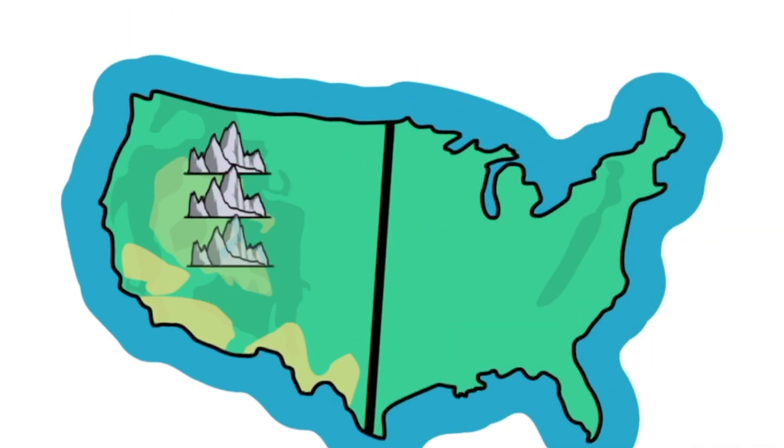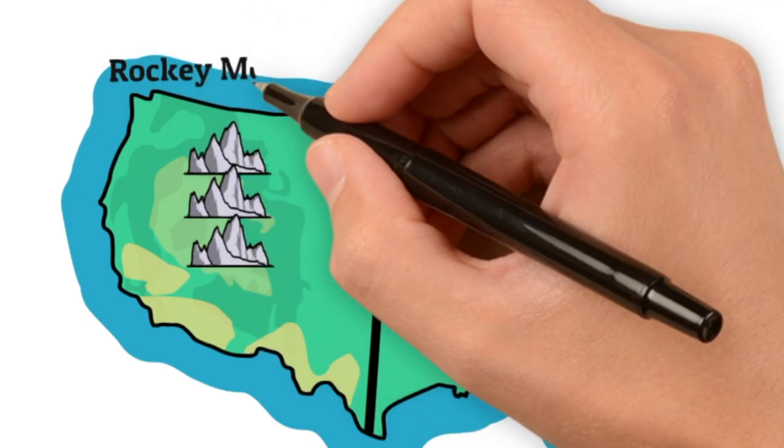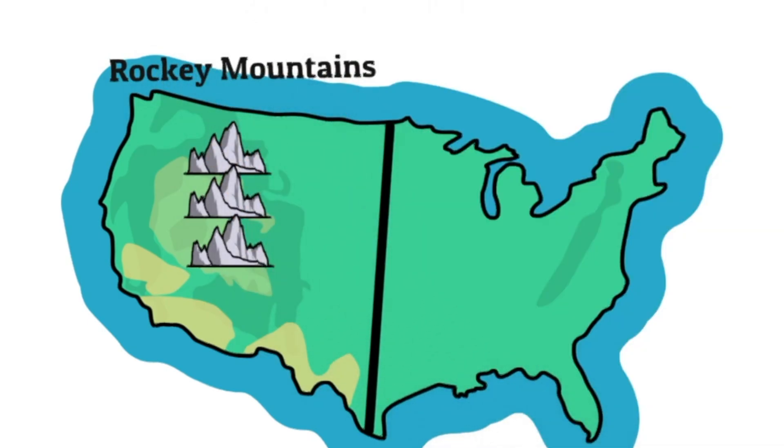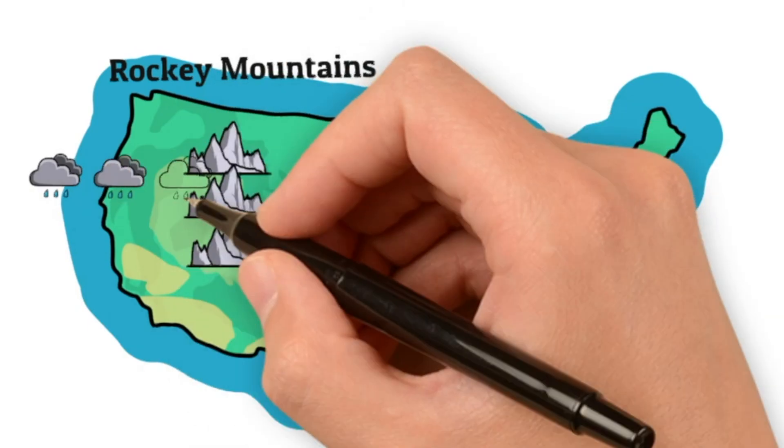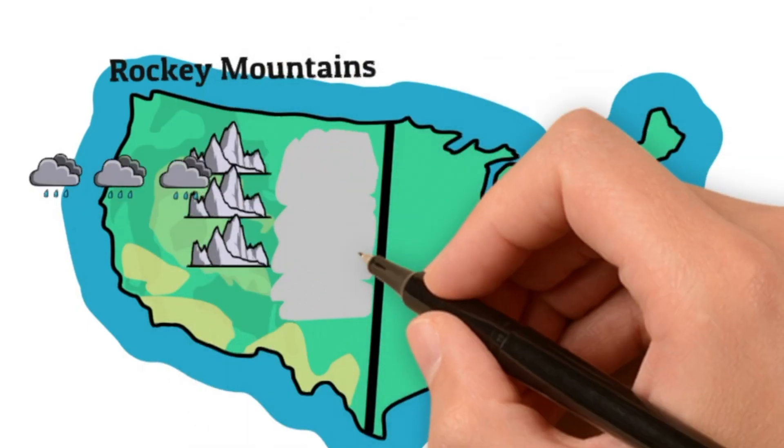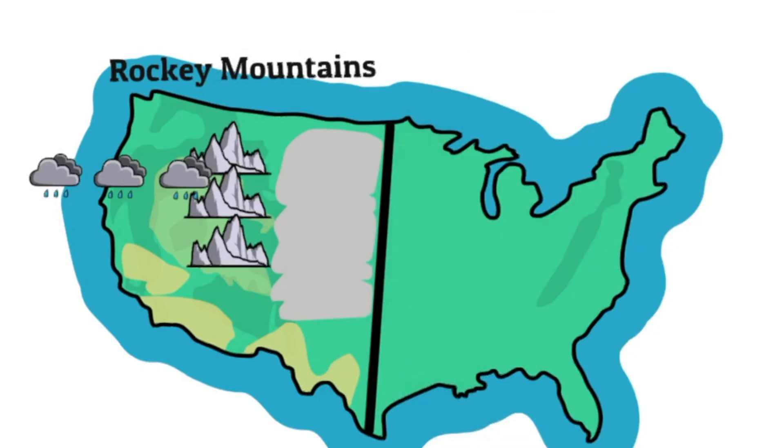The main reason for this is geography, especially the Rocky Mountains that stretch across the entire country and act as a natural barrier to the rains coming from the Pacific Ocean. They are so high that they prevent the clouds from passing into the center of the country, and this effect is called rain shadow.